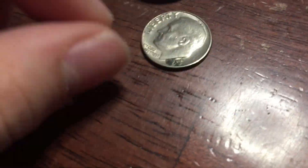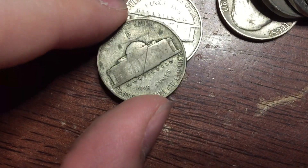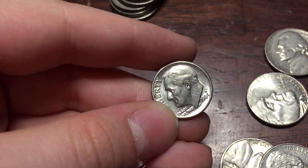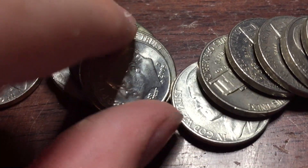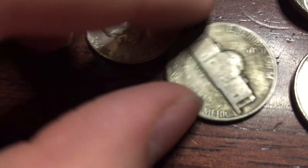On the 16th roll we have a dime - 1974 Denver. On the 18th roll we have our fourth war nickel, Philadelphia mint, 1943. On the 19th roll we have another dime - that's an extra five cents. On the 20th roll we have two more war nickels, our fifth and sixth, plus another dime - 2005. The first is a 1945 Denver and the second is a 1945 San Francisco.